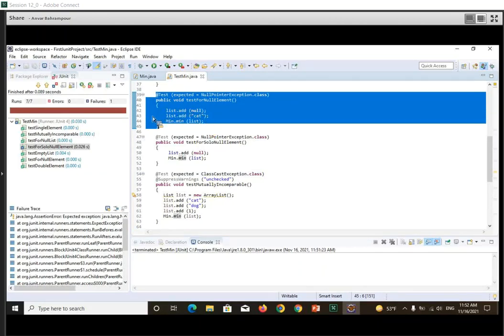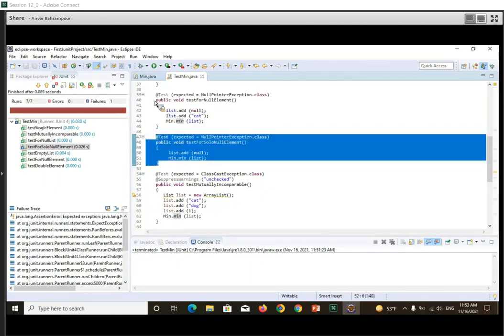Why? Please check this problem for tomorrow's session. Why should this test method not fail?